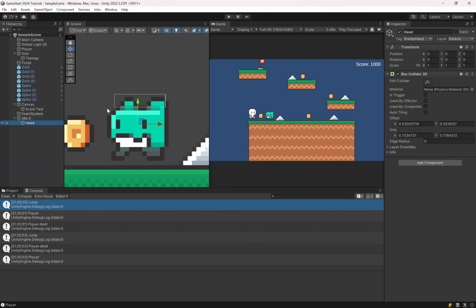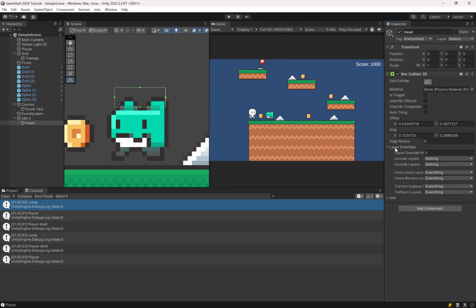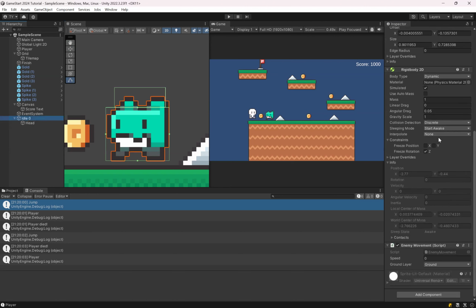We are going to need space. And we also will have to change this. Also, we'll have to change this to collision detection continuous.